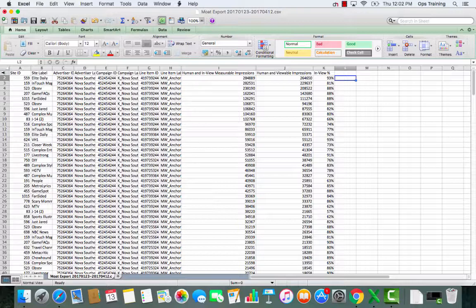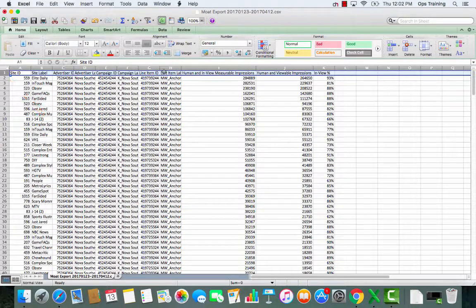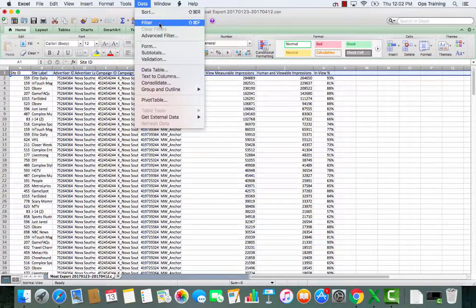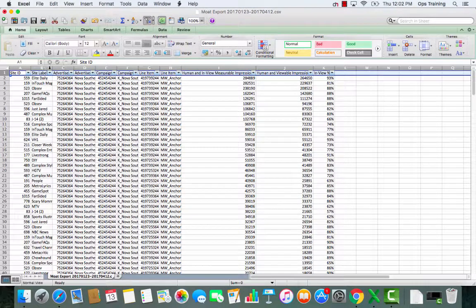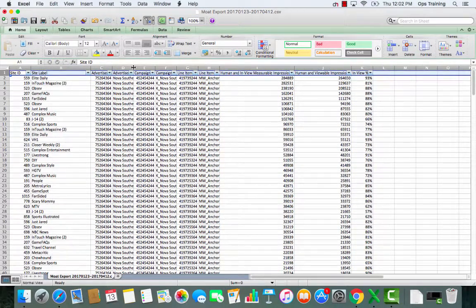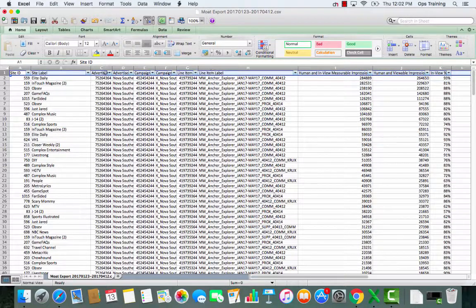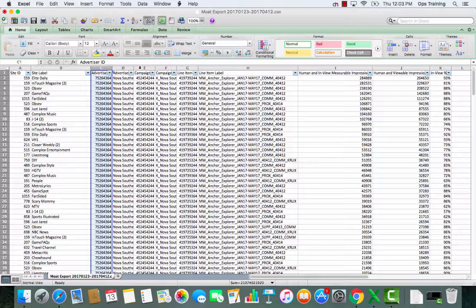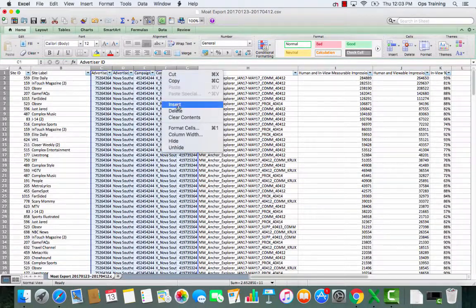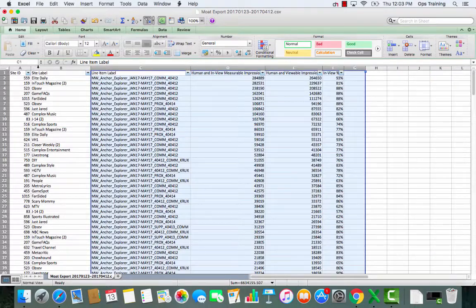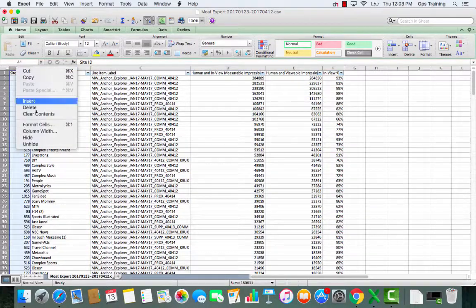So I'm going to click here, filter. Once I find filter, here it is, filter. So now I'm going to expand this so I can see the sites, and I'm also going to expand the line item. I like to get rid of the unnecessary things that I don't need, as it can be confusing. So I'm going to delete these columns since I'm just trying to look at the line item and site. So delete. And I can delete this site ID as well.